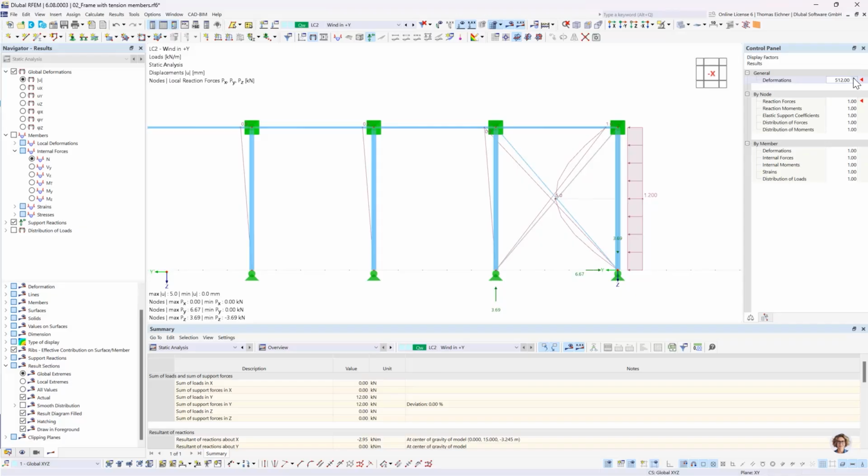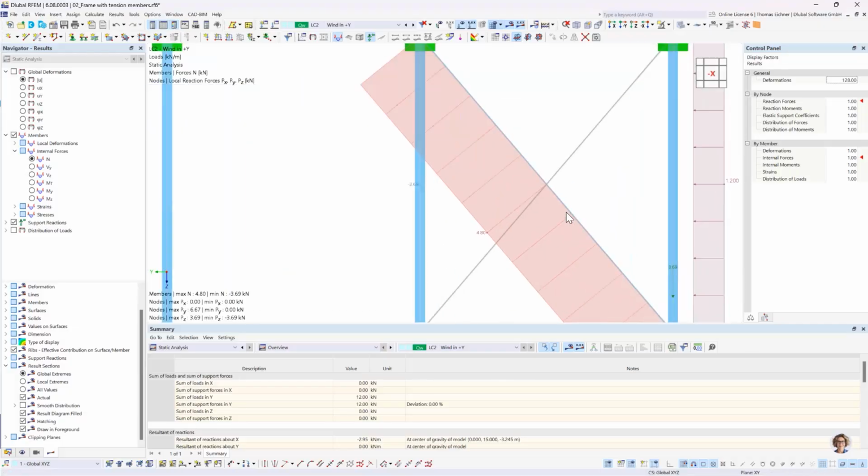let's do it like this. Then we see this member, compared to its original placement, shortens. And if it shortens, that means it would have a pressure force. But we told the member to not be able to take pressure forces. That means it fails.